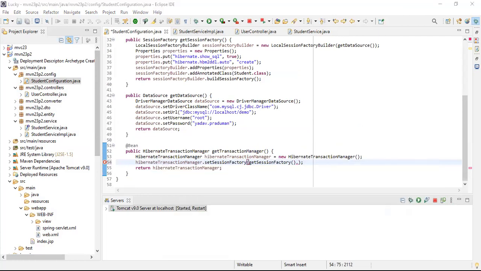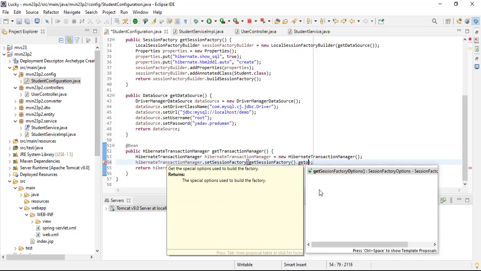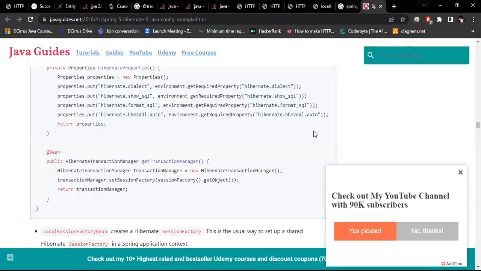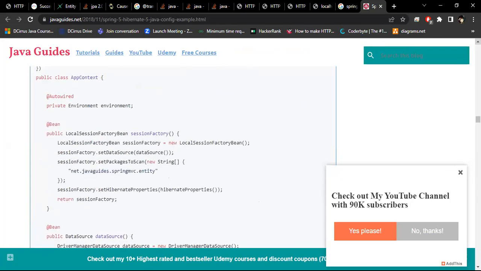Check. Session factory now. Session factory dot get object. So where is he getting session factory? Okay, he will return local session factory.